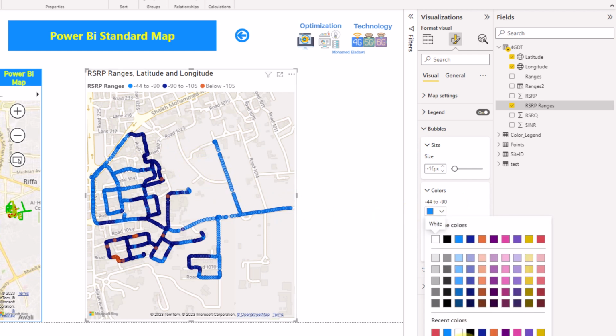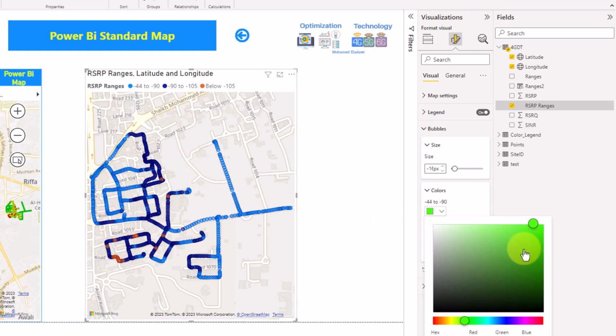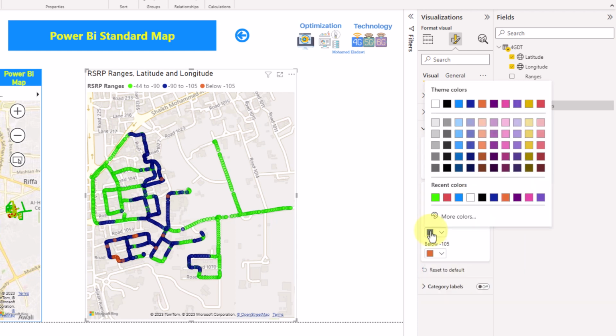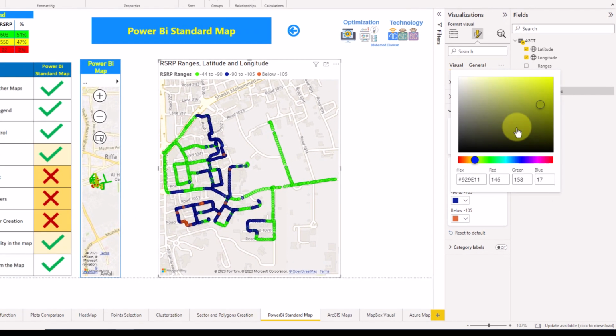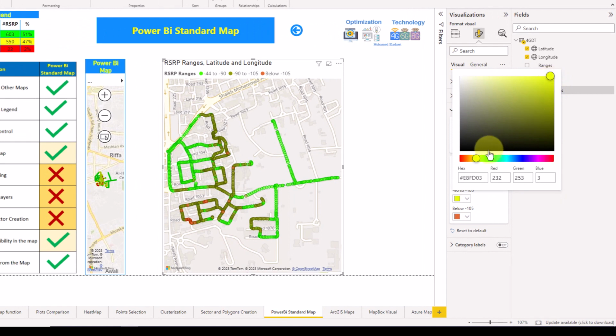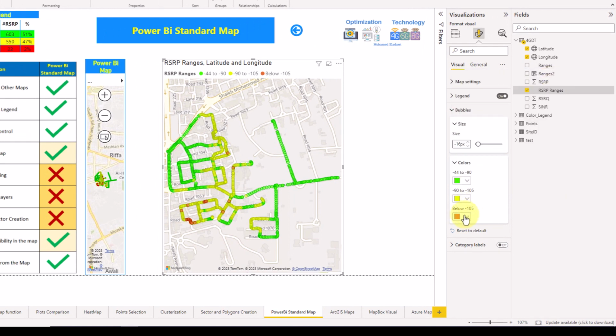In the color, you can do it. For example, this one is green. Okay. Then this one can be yellow, so I will select yellow. And the last one as red. Okay. So now the colors have been created. This is one way around. There is also another method for this particular one, and I will explain it now.